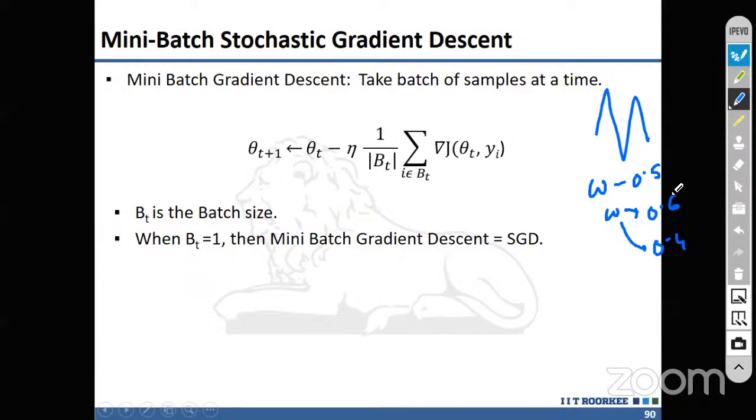So it will be faster than stochastic gradient descent, but the problem is it may skip the weight minimum, because there can be several zigzags since you are going over 100 examples. Some examples will give you a positive error, some will give you a negative error, and finally at the end you are just making assumptions.